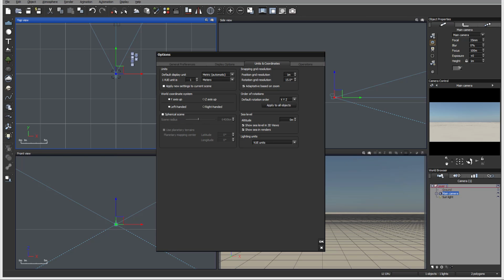Okay, next we have the light unit, and this will affect how we work with light units when we create new lights. You can have it as view, or you can work with luminance or candela. So it depends on which one you prefer. Many times, if you work with photometrics and you want realistic lights, you probably want to switch to lumens. It will allow you to be more accurate if you're creating lighting and renders based on numbers.